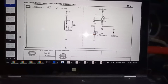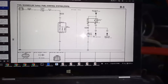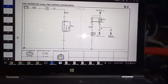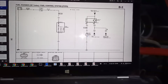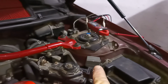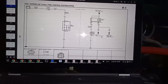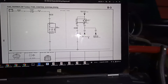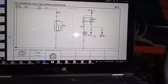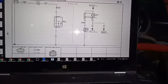And this coil has a constant 12 volts from the main relay, and it's being controlled by the PCM. But there is also another way to control it, by this data link connector, which I showed you right there. All this is actually written in the documentation, in the manual, not in the wiring diagrams, but I'm showing the wiring diagrams because I always show you a little bit more detailed information.